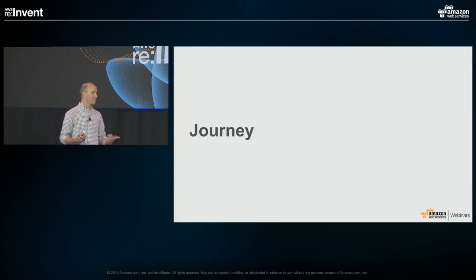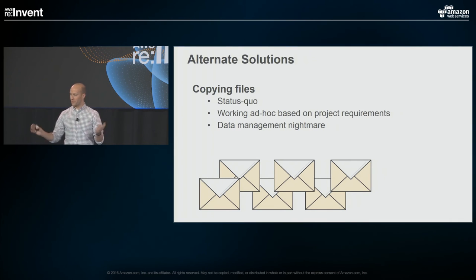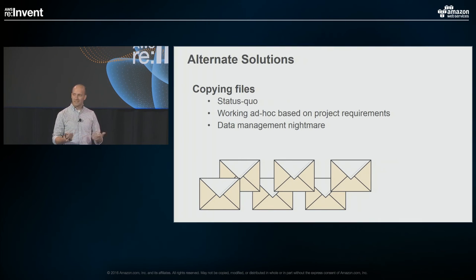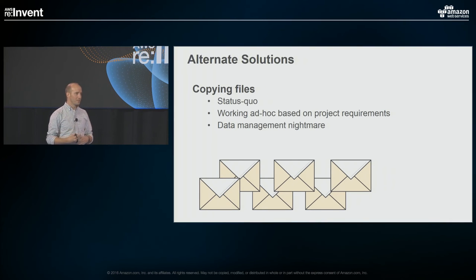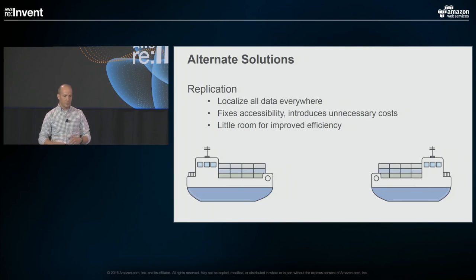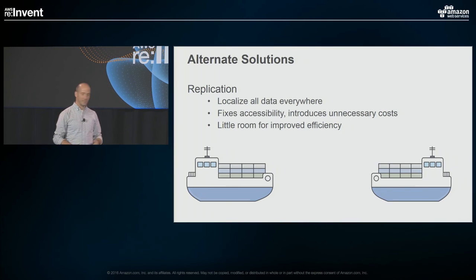We knew this was a problem in the industry for quite some time. The status quo is copying files — here's a set of files, go work on it. We have things called xrefs, and you've got to worry about making sure nothing's going over the WAN and all features of the file get copied over. That's bandwidth-intensive, very bursty workloads, copying gigs of data across LAN. Other problems include the underscore version one final problem — who's got the right version? You create a big data management problem. We also thought about just replicating data everywhere — put it everywhere it needs to be. Maybe just a subset of data for projects we need to collaborate on. But there are strategic problems with that approach.